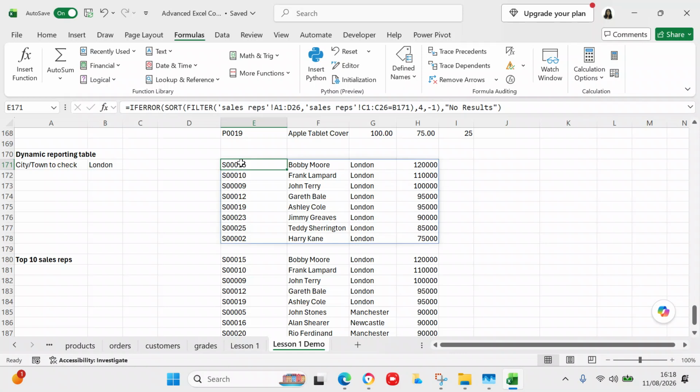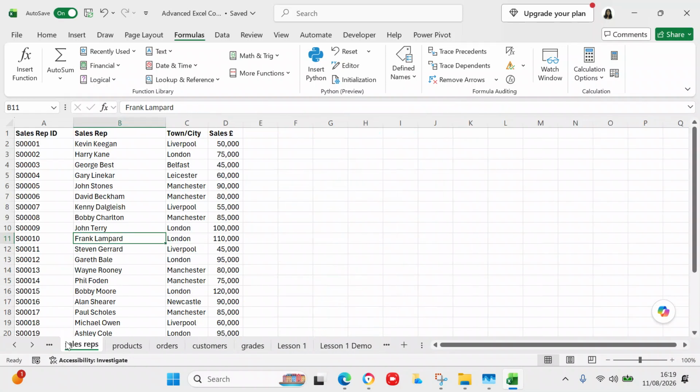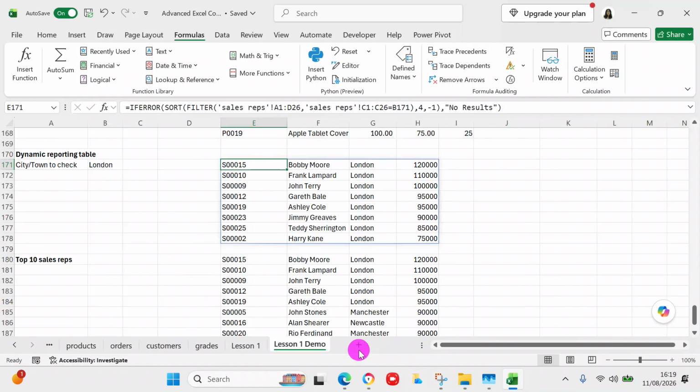So column 4 is going to be your salary, and -1 means it's going to be in descending results. And so if you don't have anybody in London, then it's going to say no results.